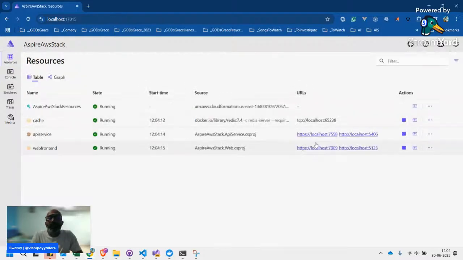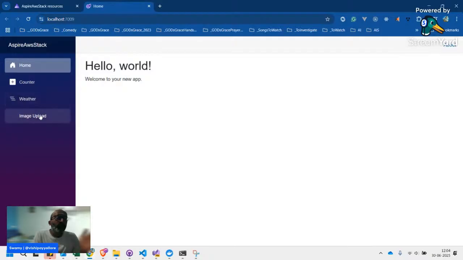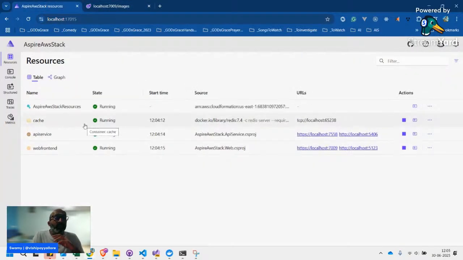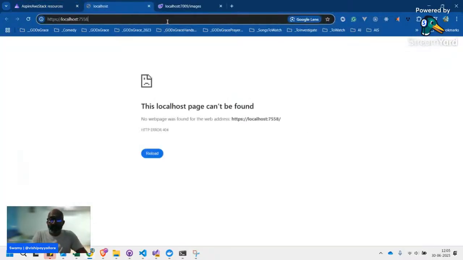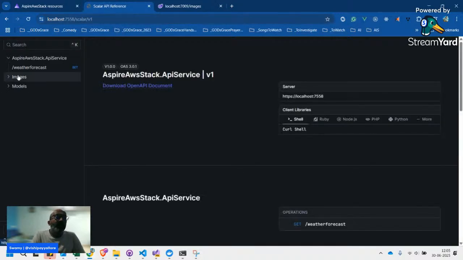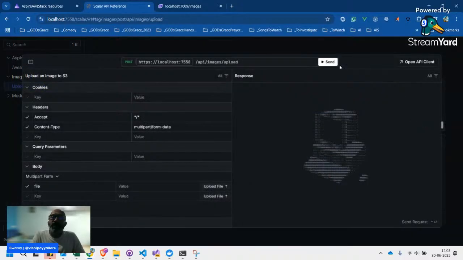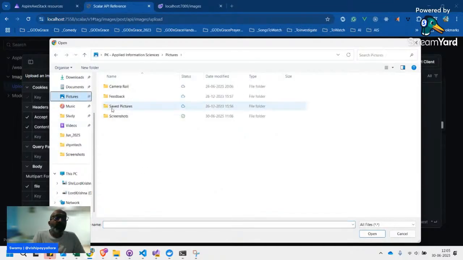So let's just do a trial before we start the discussion. I just want to show how things look. Let's do it in two ways. First, we will check with the API. I've added Scalar. Previously, we used to have Swagger. Now we can use Scalar also. So let me upload any one of the files.